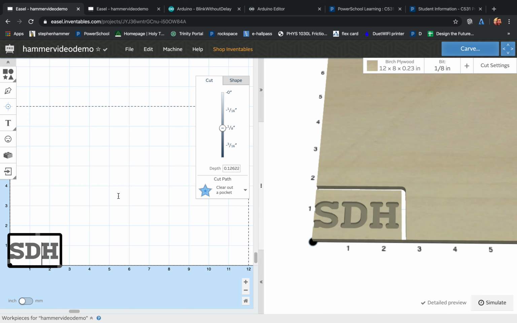You can see how the letters are not really where I want them to be. So I'm going to nudge them over. You can use your arrow keys to move things. I'm just moving them over so that there's a slight little boundary here and a slight little boundary there. I can actually take them and scale them up if I want to. And scale them.